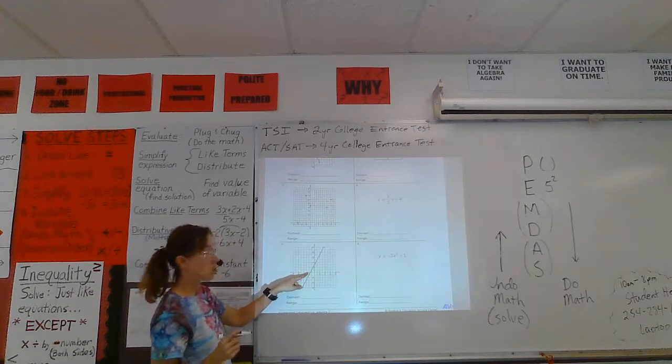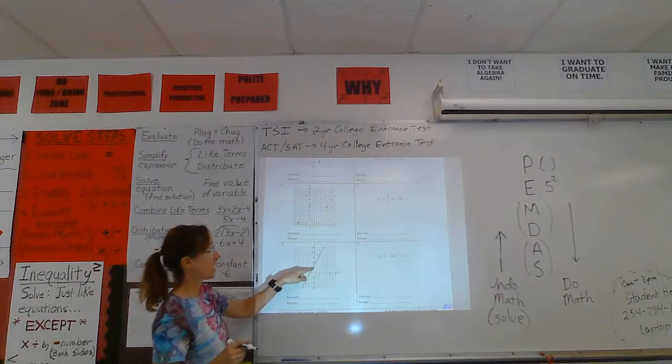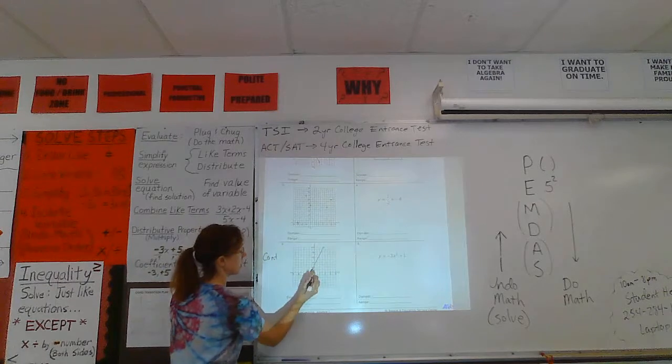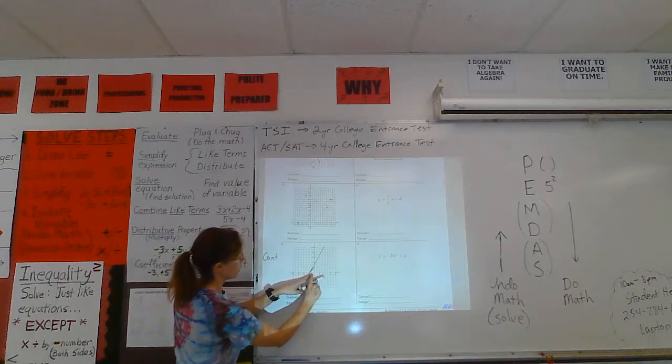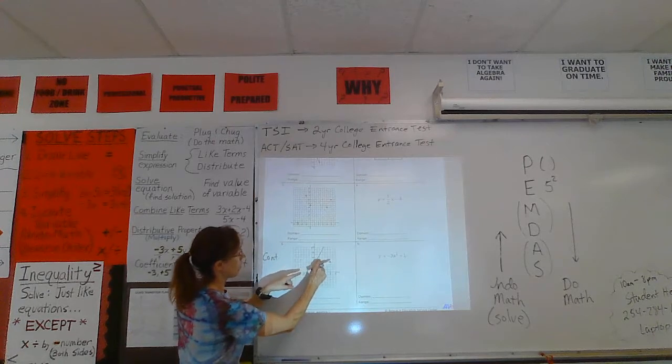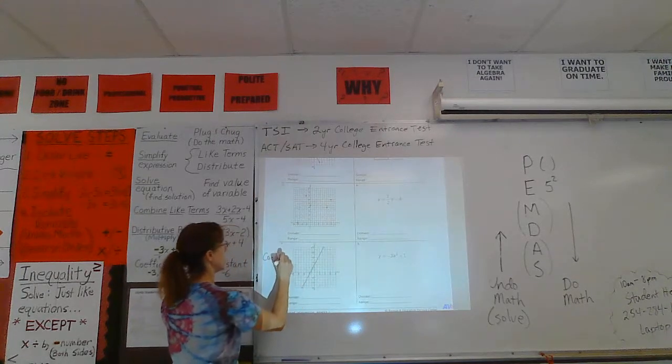Okay, so discrete or continuous first. It's not individual dots, so this is continuous. It's solid through here. There's solid pieces. I want all these little numbers between -1 and -2. I want all the little numbers between 1 and 2. I want all those little pieces in between there. Continuous.